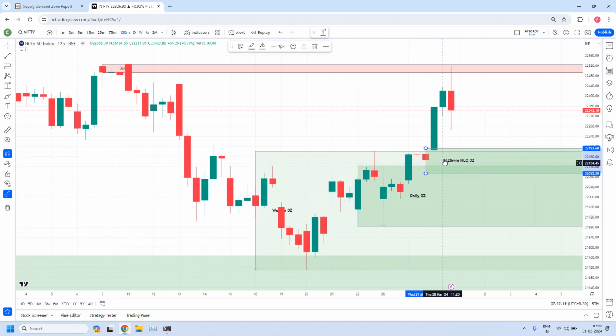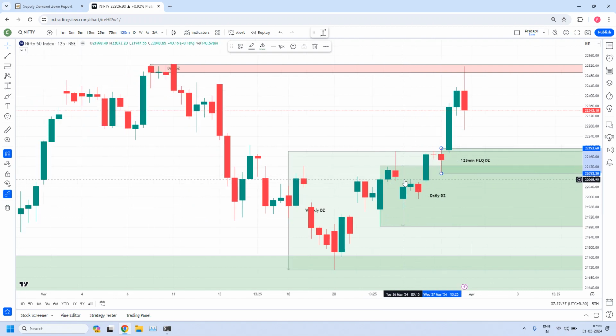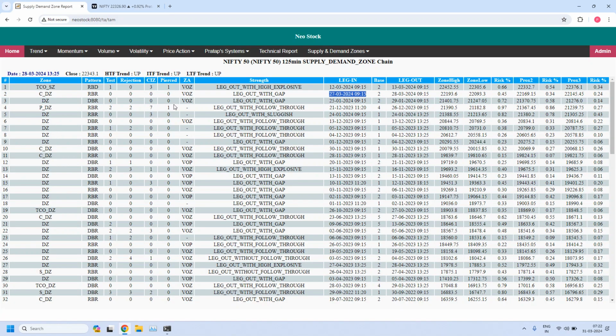Observe here, a part of this zone is a little above this, and another part overlaps with this zone. So it is having zone confluence. It is within the weekly zone, and overlapped with the daily zone. So it is a fine-tuned zone, compared to the weekly time frame. And it is also having one more zone below this, maybe drop, base, drop, let us see.